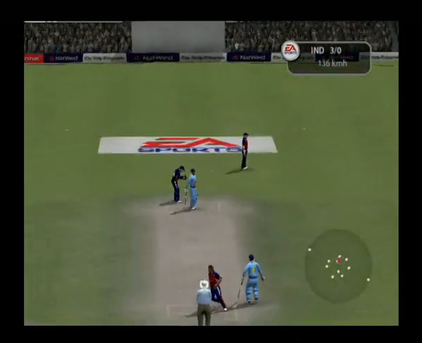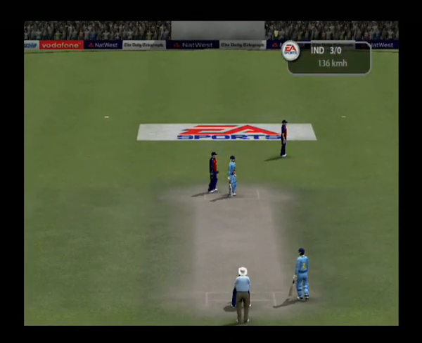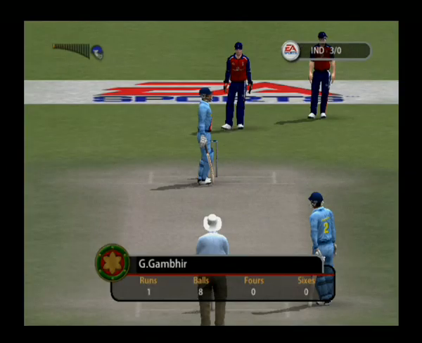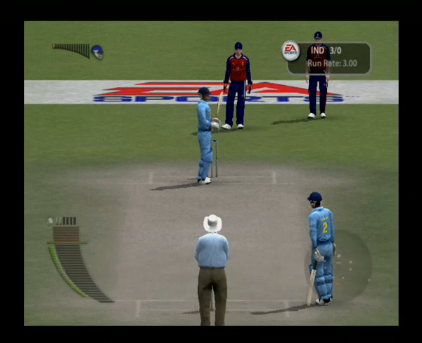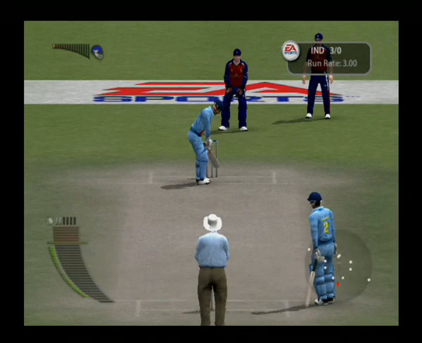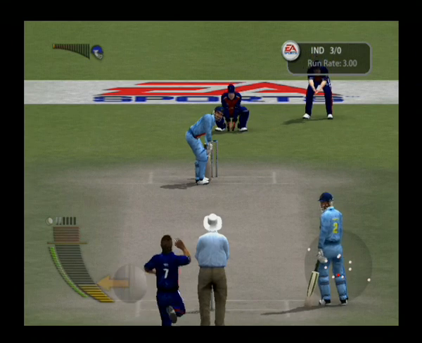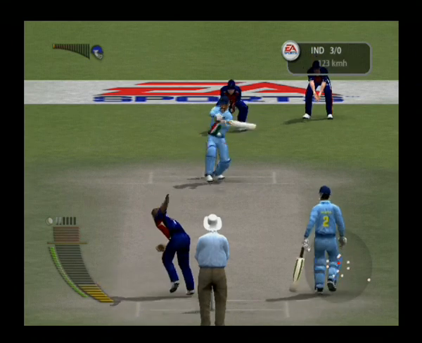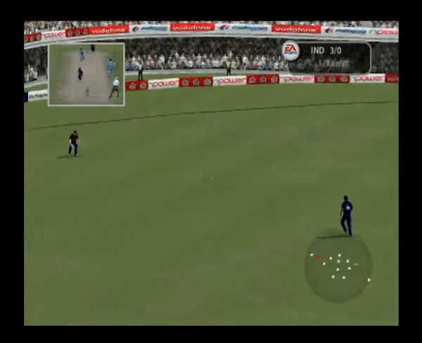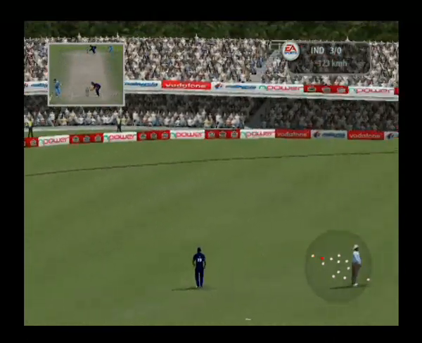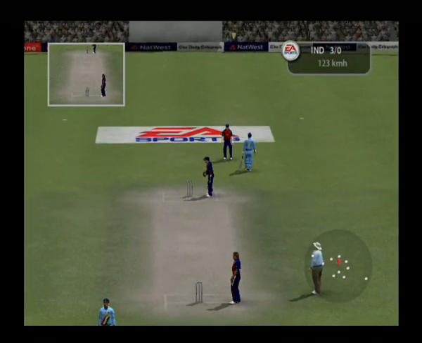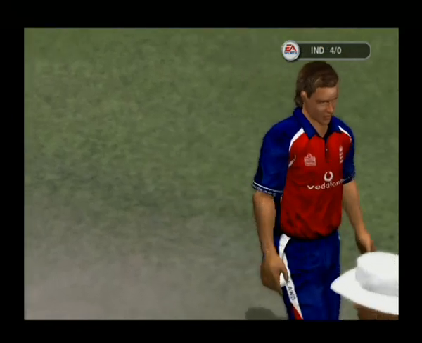Harmison is in pursuit, stopped by Harmison. 3 runs here. Abrahams to Gambia. There's just one there.